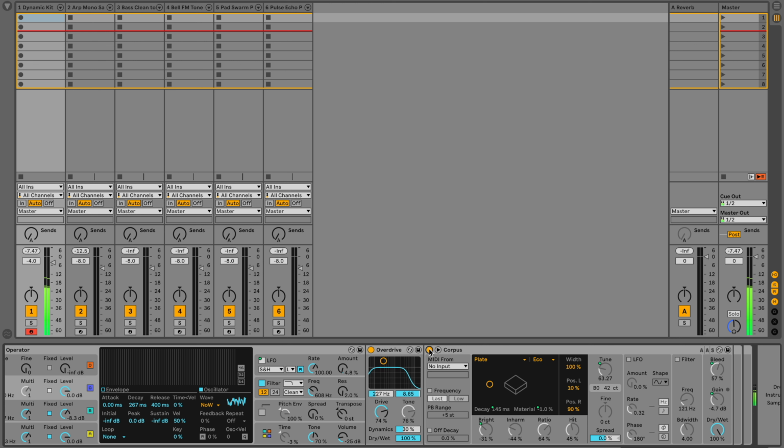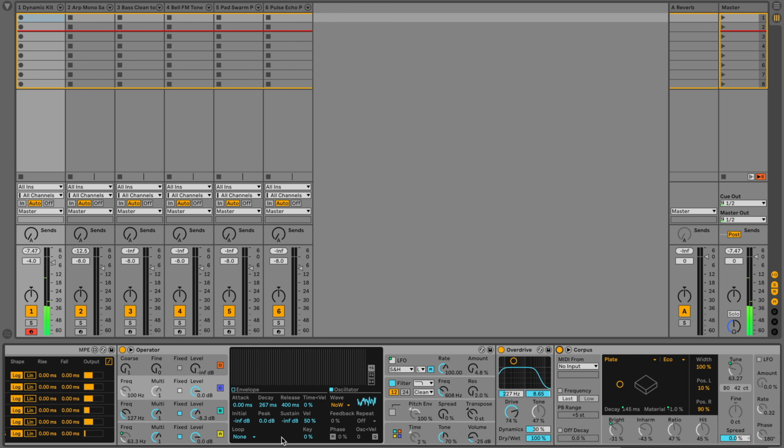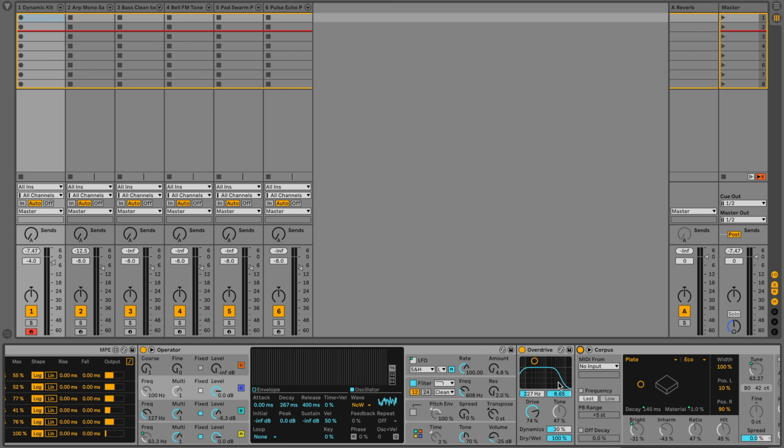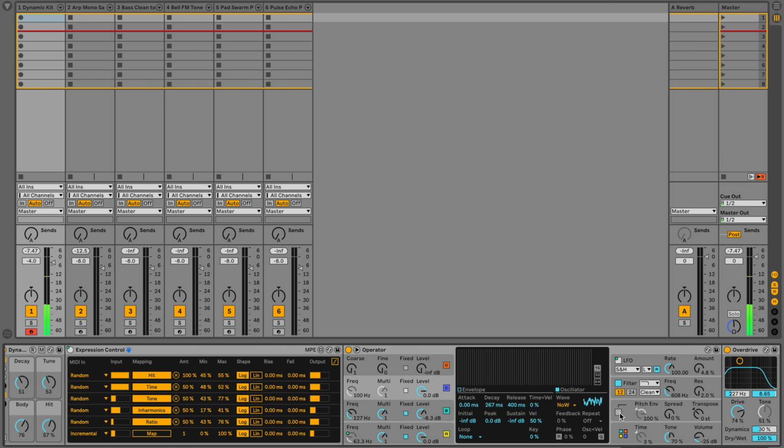Without it, it doesn't have that sound of the shell of the drum. And you see all these parameters that are moving slightly? These are all this expression control controlling all these little things to make each hit sound a little bit different. So that's the kick.